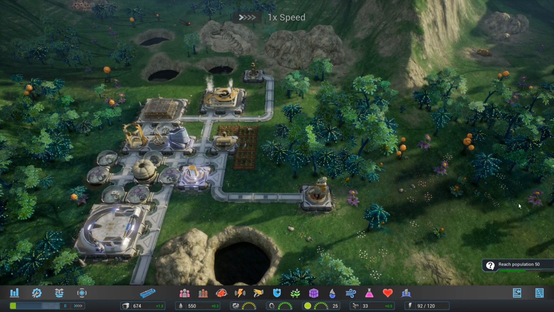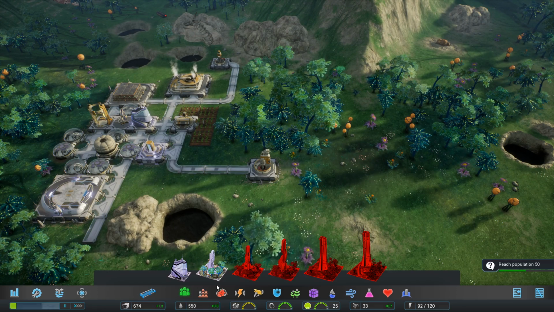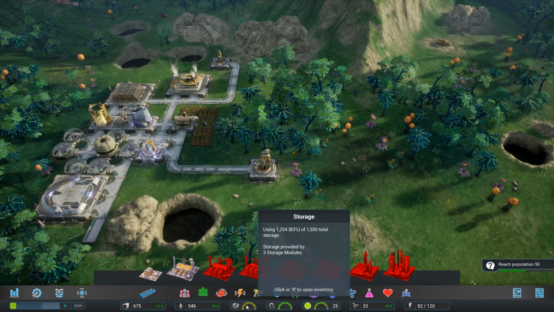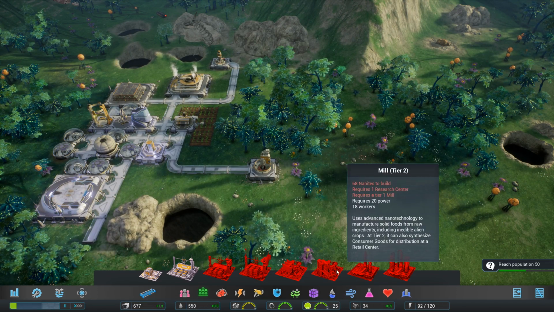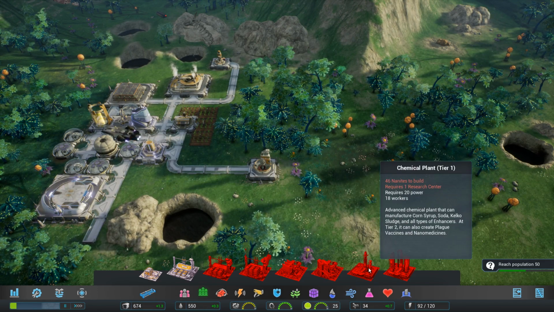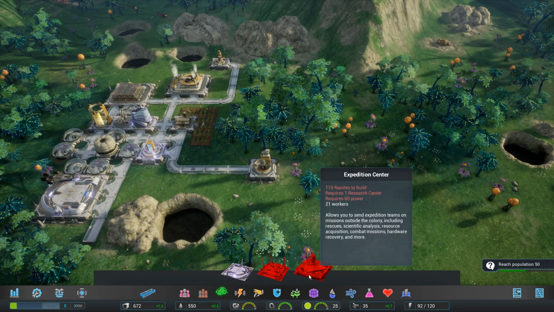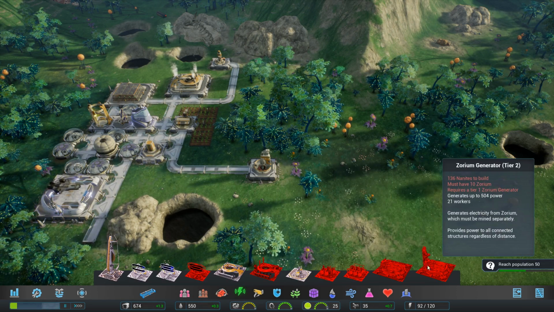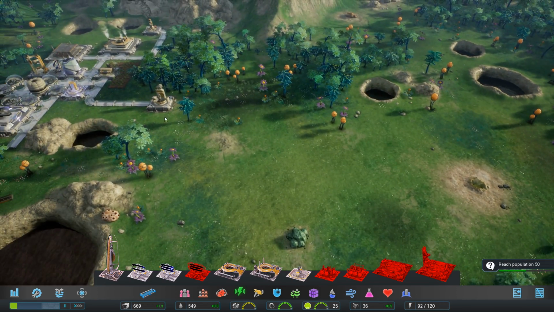Alright. So, let's take a look at something else. So you have housing. Take a look at the structures. You have storage, which I'm getting up near my storage limit. I'm at 83% storage. You can also process materials and make chemicals, which you can then export for money. You have your immigration center, trading, the expedition thing, which I mentioned earlier, different types of power plants. The Zorium generator, you can extract Zorium for electricity, which is pretty interesting.